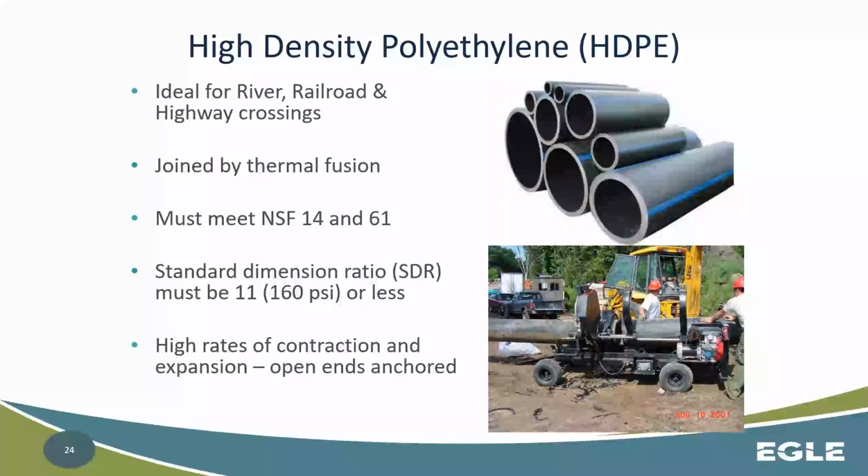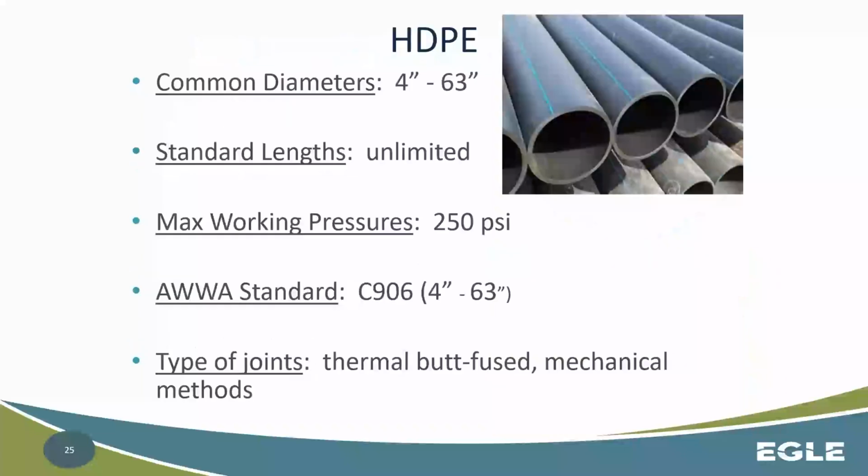They have a much lower SDR, so that would mean that they're typically a stronger material or require a different kind of pressure rating that goes into that. And again, we'll dive into SDR in a moment. And then they have high rates of contraction and expansion. Open ends need to be anchored. Okay, and we'll talk about that a little bit more in a moment.